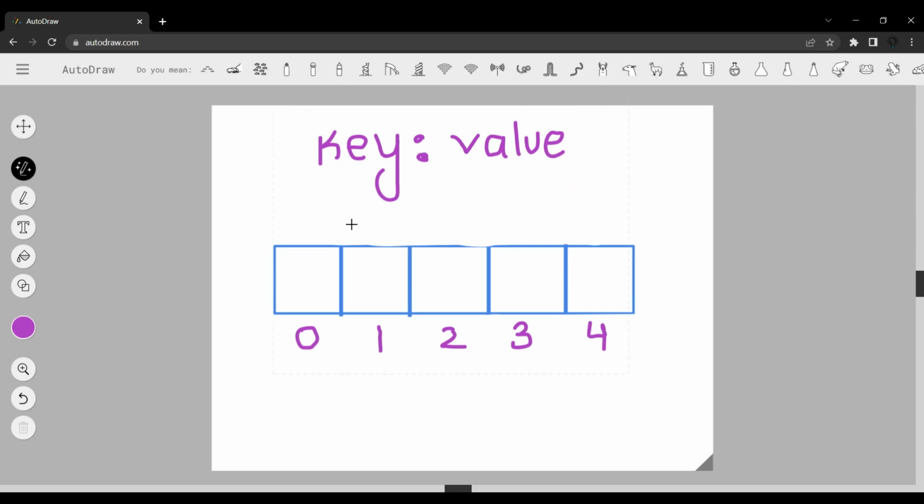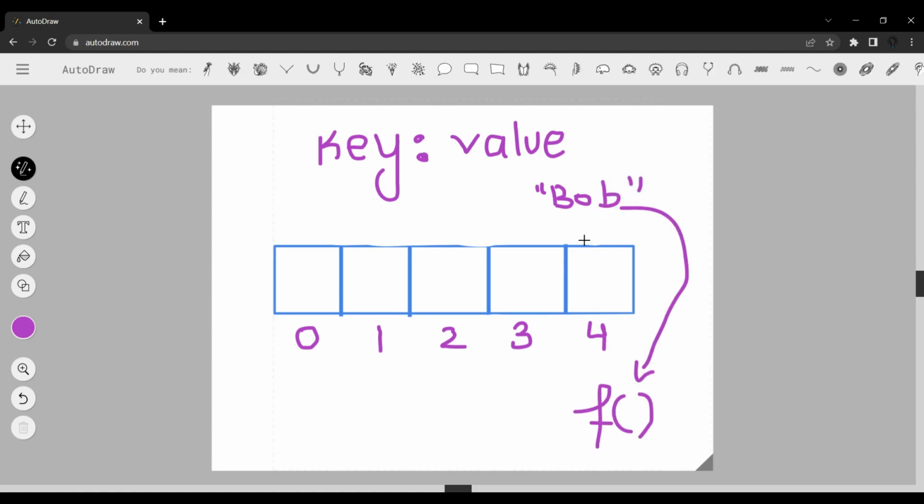Now all of this is accomplished by using a hash function, which converts a key into an index into an underlying array. If I want to store the key Bob inside of this, what you would do is I would pass that into my hash function. So suppose there's a function that I passed the Bob inside. It's called the hash function. And what happens is that the hash function will convert the key into an index into the underlying array. So let's say it returns 3. And then we just pass it inside of this index.